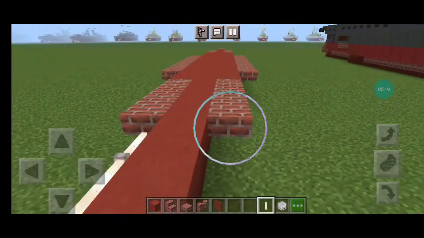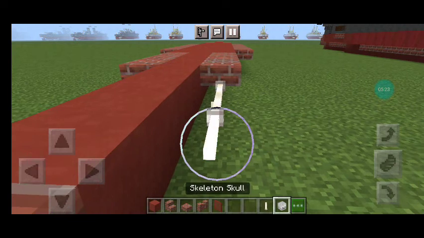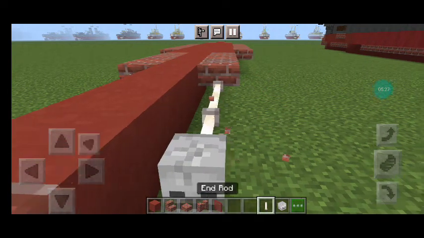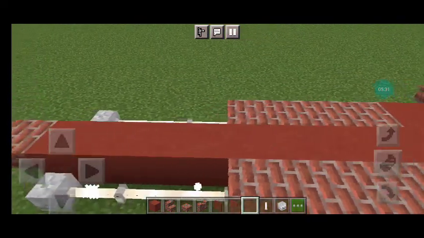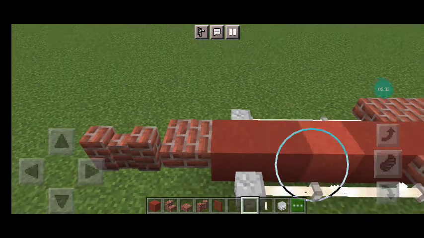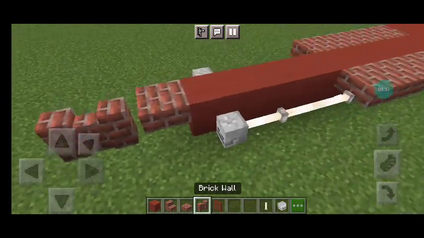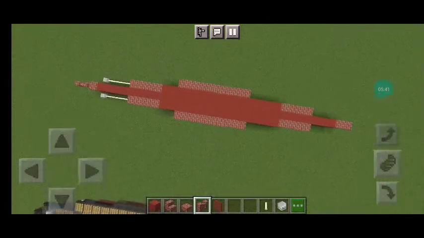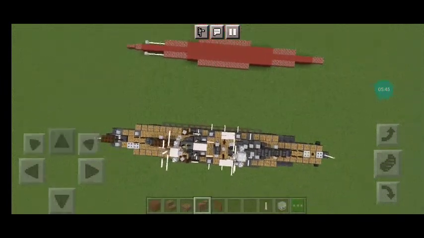On the end, you want 1, 2, 3 end rods and a skeleton skull. I'm gonna go in the middle. 1, 2, 3, 4, 5, 6, 7, 8 red terracotta, a brick slab, and 2 brick walls. And then once you copy that to the other side, you should have something that looks like this from above.